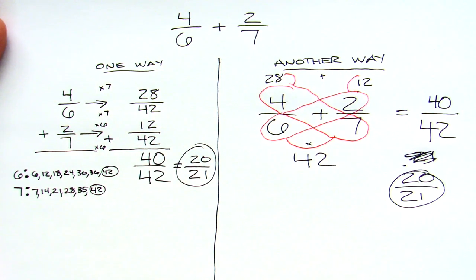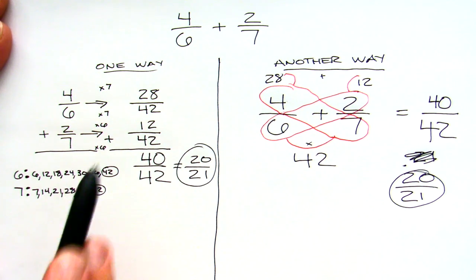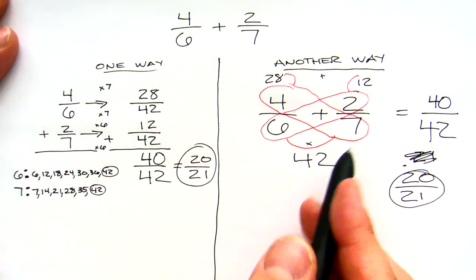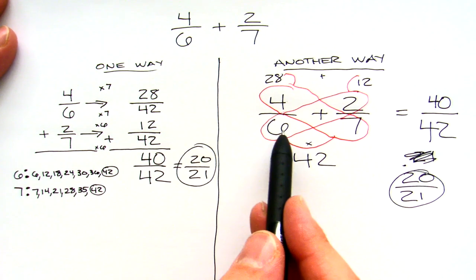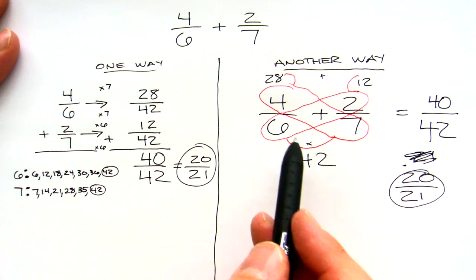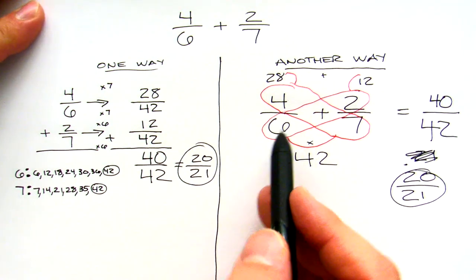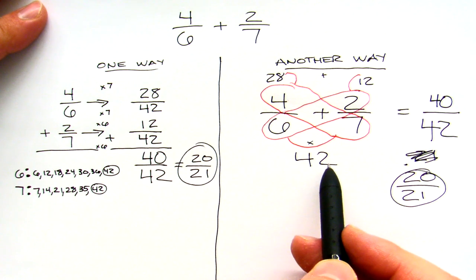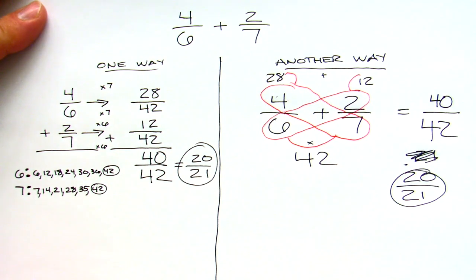So we ended up with the same answer, 2 different ways to do it. The traditional way of finding the LCM and then finding equivalent fractions, adding, and so on. And then this way, we're not really finding the LCM. What we're doing is just finding a common multiple of the two denominators. It's just not the least common, so you're gonna have a lot more work to do. So you're just finding any common denominator of the 6 and 7, which is just multiply them together and get, in this case 42, and then changing the numerators to find the equivalence.